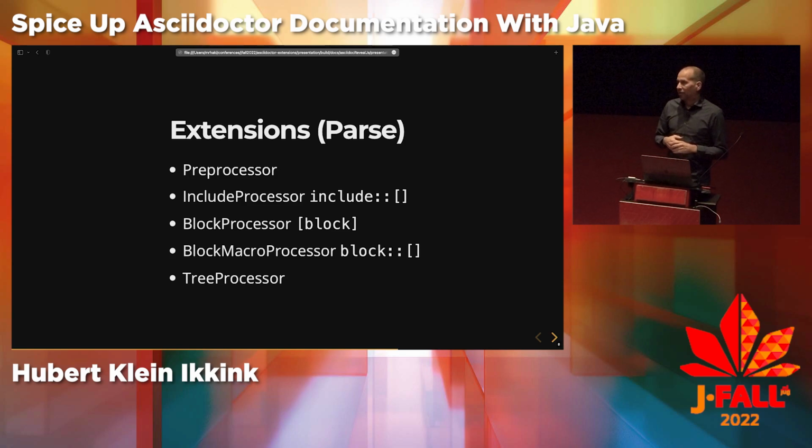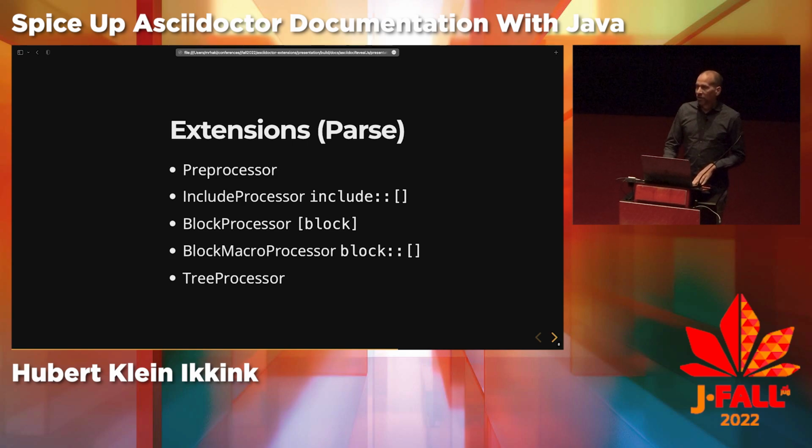Then there's a block processor. The block processor is something that is encountered if you use the square brackets, in this case with a block name. I showed you in the sample documentation, the quote, for example, that was there, is also a block, and that quote block processor is already part of Asciidoctor J, but if you want something new, you can add it yourself. Then there's the block macro processor, which has a different syntax actually. That's the block name followed by 2 colons and square brackets, which is actually a way of defining attributes for your processor if you want to, which also applies for the include part. We can see that in the demo.